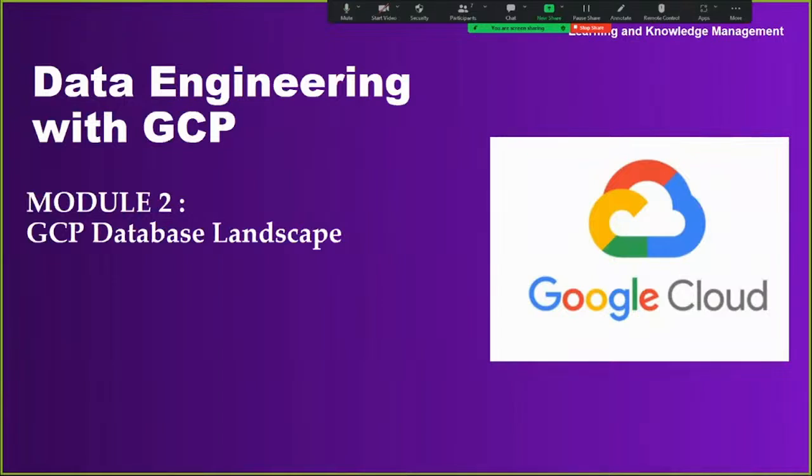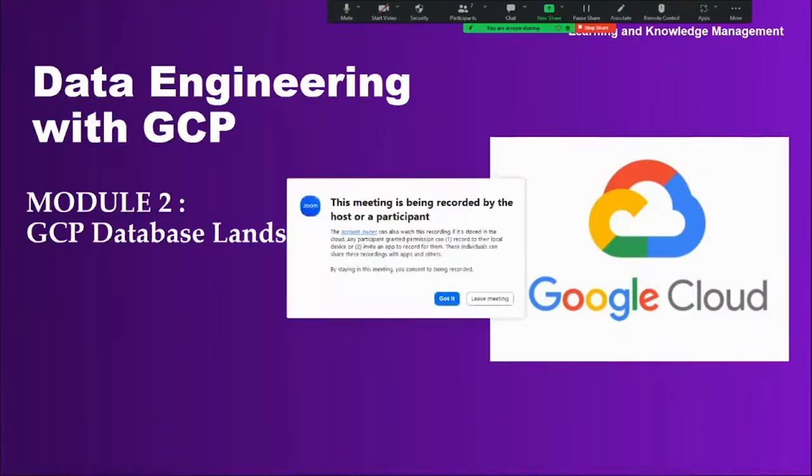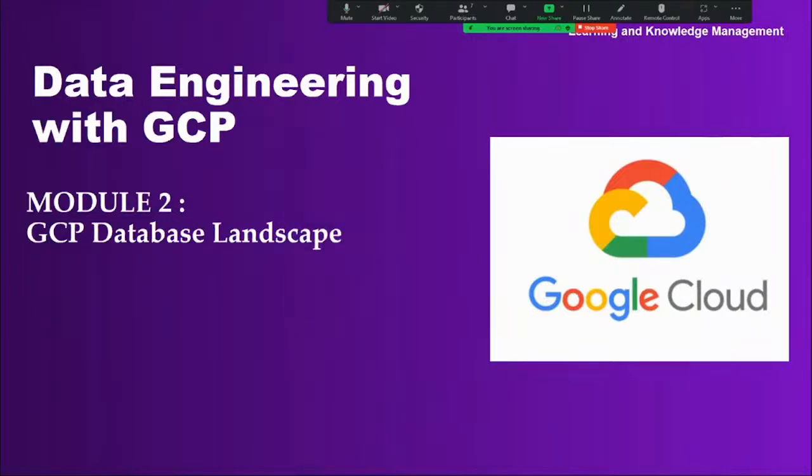So, yesterday we had discussed the course content and everything. From today onwards, we're going to discuss the very first topic, that is, in GCP, the GCP database landscape and big data landscape. So one by one, we are going to start. In the first half, I'm going to explain a few concepts related to databases, that is, Google Cloud Storage.